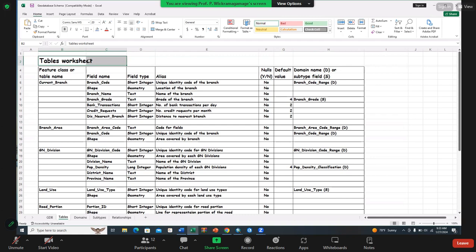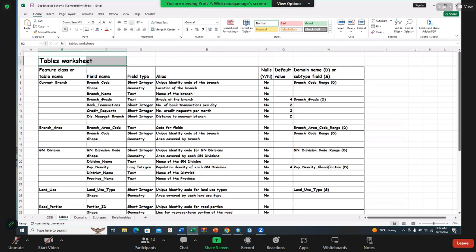The only thing is that feature datasets don't allow you to have tables within them. So these tables have to be kept separately in the common area, so you can access the data that way. Because a feature dataset is a geometric component. When you have data without geometry, that cannot be accommodated in it. That's the whole idea. Now let's look at the table.